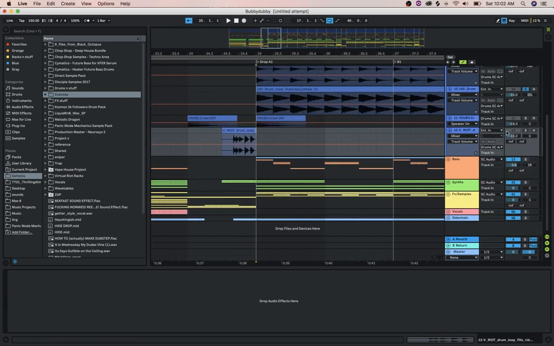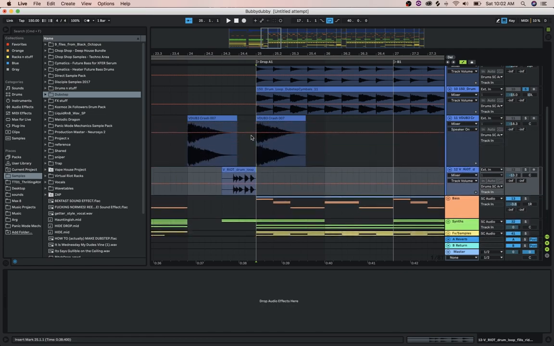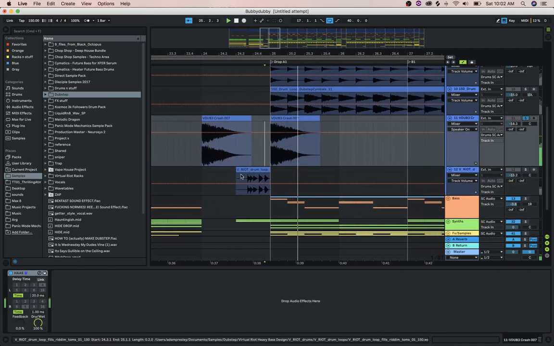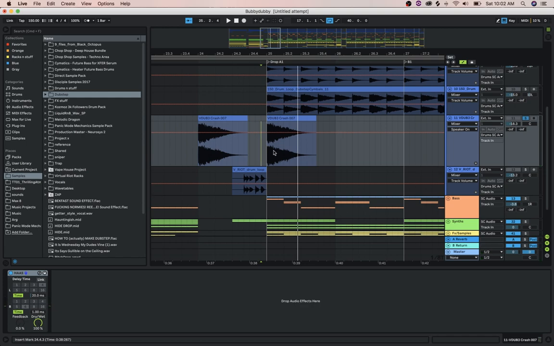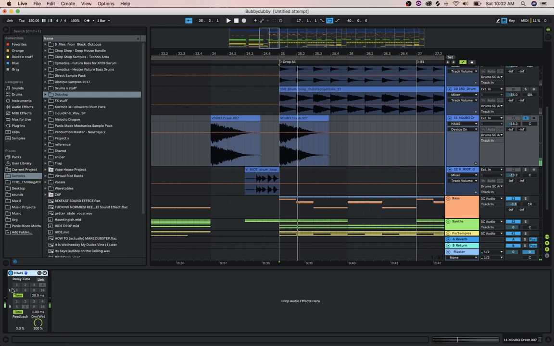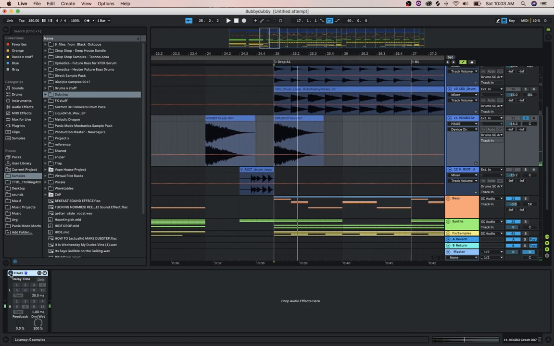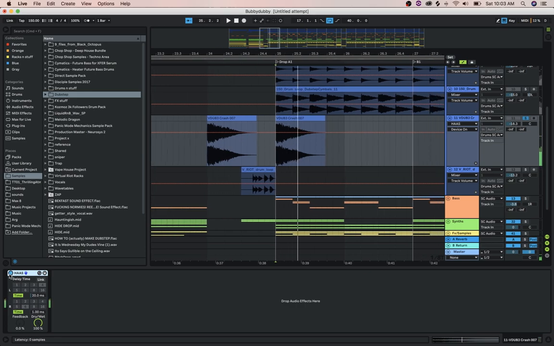So then we just got this crash cymbal, and it's just your regular crash cymbal, and it's got this Haas filter on it. For those of you that don't know what a Haas filter is, it's basically just a simple delay with one side delayed by 20 milliseconds. It just creates this nice stereo effect for the sound you put it on, and as you can see without it, it sounds in the middle, and I didn't really like that. I wanted it to feel more on the side, so I just put it on there. And if you're wearing headphones, you'll probably be able to hear that.